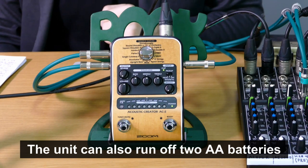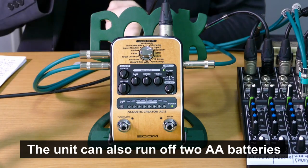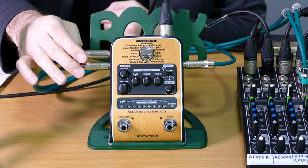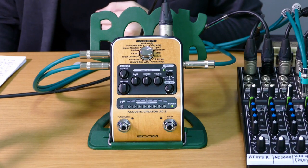On the left side of the unit, you can see there are two outputs. There is a mono output which doubles as a headphone jack, and a second output that acts as the right channel when stereo output is desired. As you can see for this demo, I've got them both hooked up.